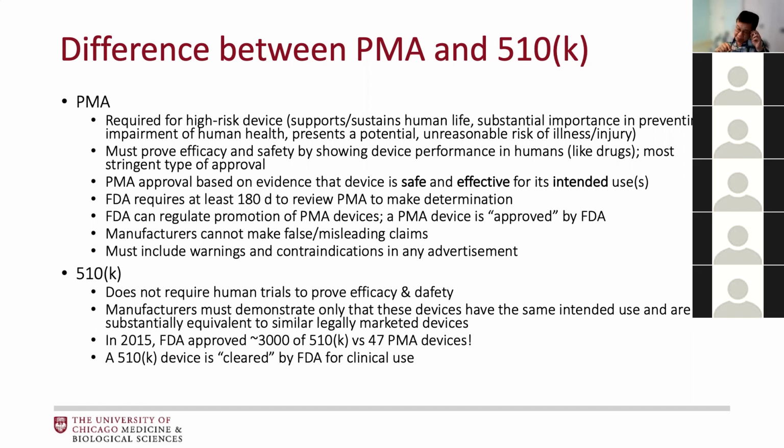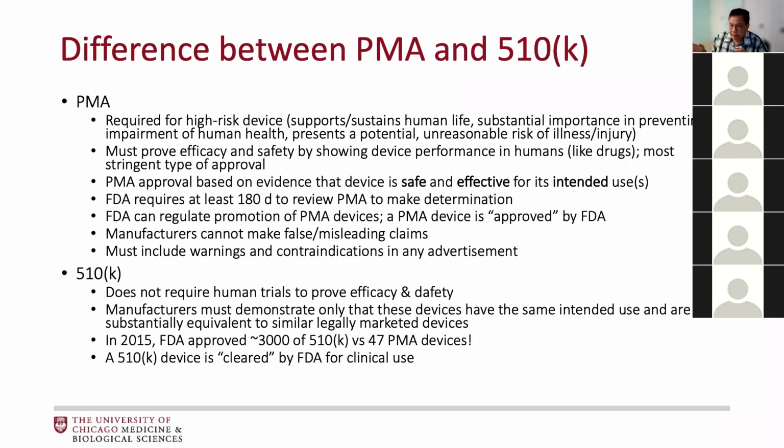Let's say somebody came out with another device to measure a test that's already out there in the market. Let's say glucose. Another new device to measure glucose. They just have to show that the new device is substantially equivalent to what's already out there. You can choose what you call a predicate device that's already being used. So therefore 510K is an easier route. The bar for clearance is much lower.